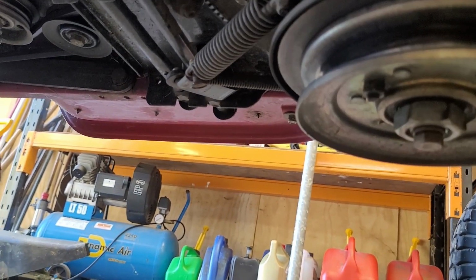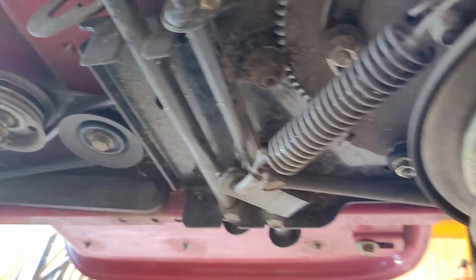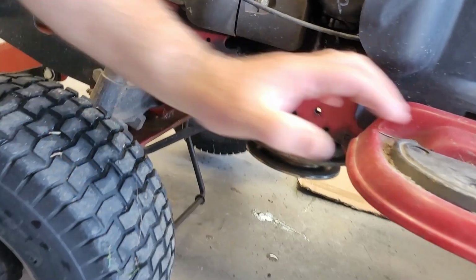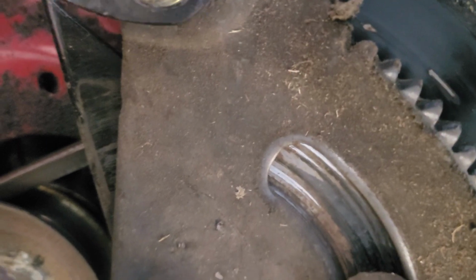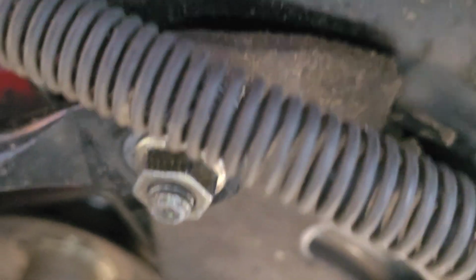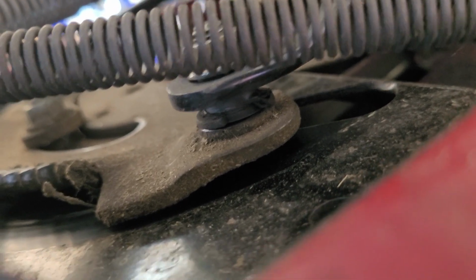So I reckon the real issue here is the slop in these bushings. You see there's just a huge amount of slop and it's on both sides. So, double whammy really. One as well, look at that. It's the whole bolt moving, it's not just the bushing. So we need to tighten the whole thing up and then put a new bushing in there. The whole thing needs to be done.